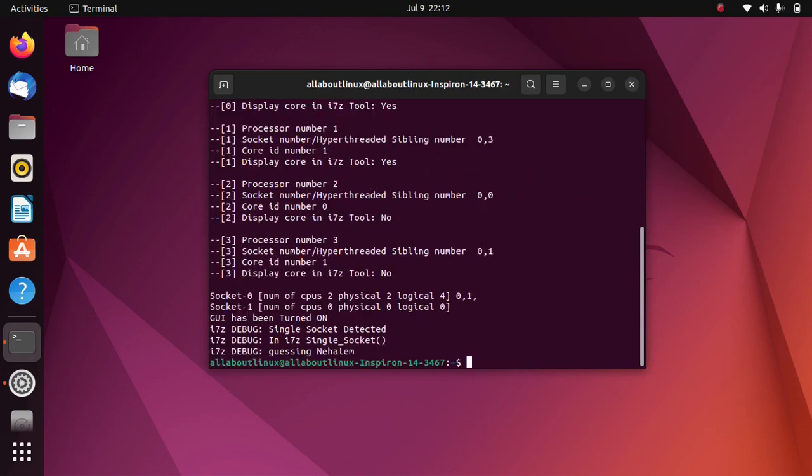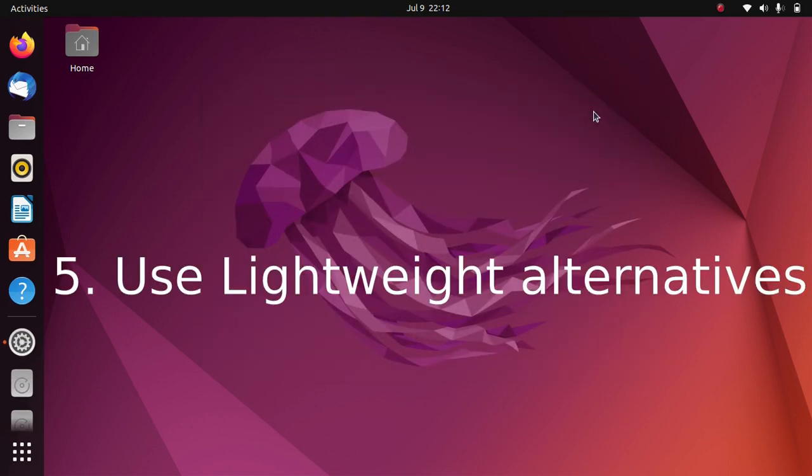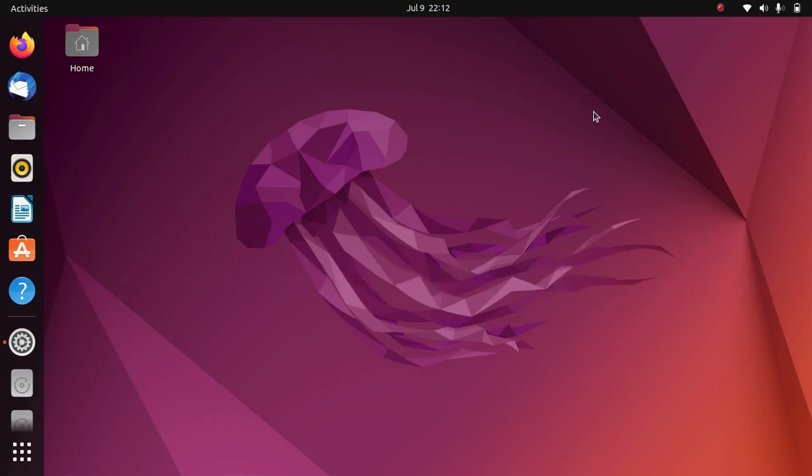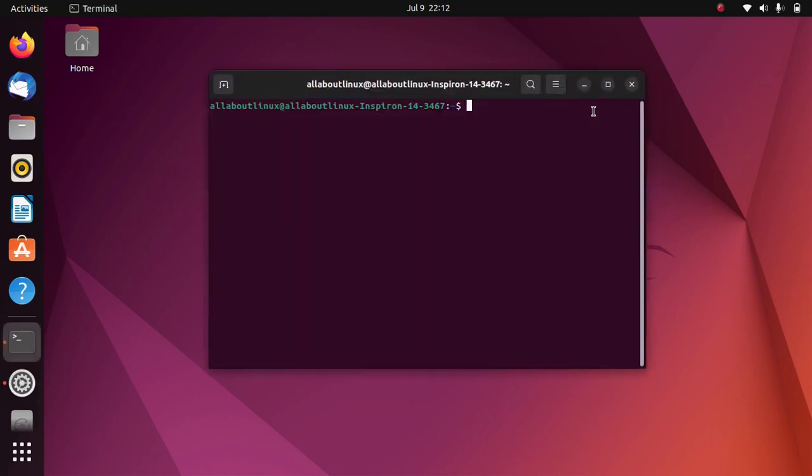So we'll type Control C and then type exit. The next thing that you can do is install some of the lighter derivatives of Ubuntu 22.04. For example, you can install ubuntu-mate-desktop just to install the MATE version of Ubuntu 22.04, as it is considered lighter weight. So it might be faster as compared to the default that you are using. This is the default Ubuntu 22.04 that you will use by default.